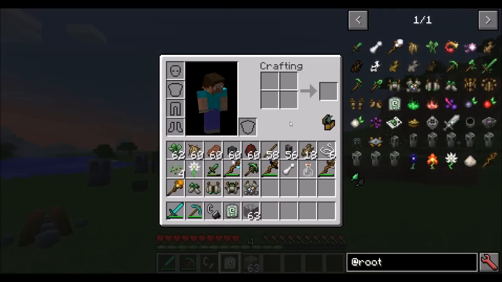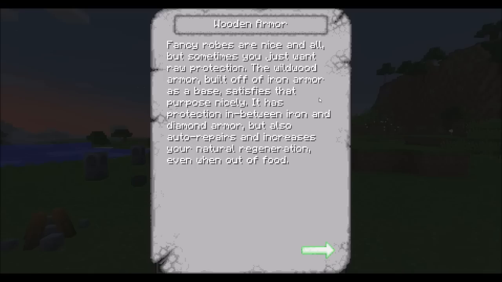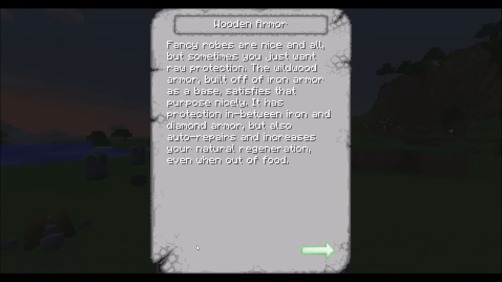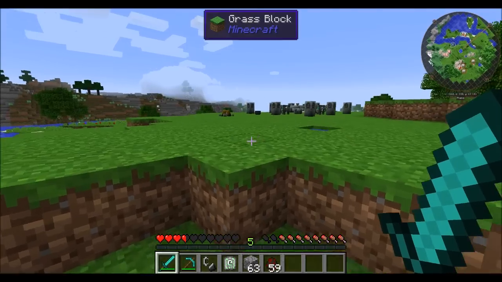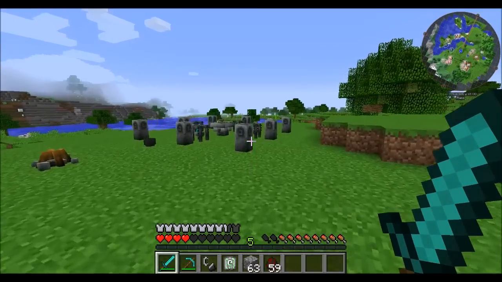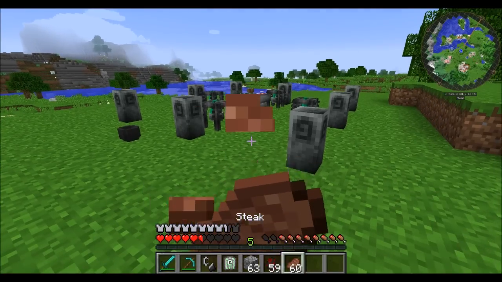Very cool. The other armor type here is the Wildwood armor. And if we take a look at that, we'll notice that it starts off with iron, so it definitely has like a stronger bit of resistance. And it's somewhere between iron and diamond because it also uses diamond. It repairs and increases your natural regeneration abilities, even when you're out of food. So that might be really nice. So even when you're out of food, you do regenerate a little bit if you're wearing a full set of this armor. How cool is that? And if you do have food, then you're even better off.